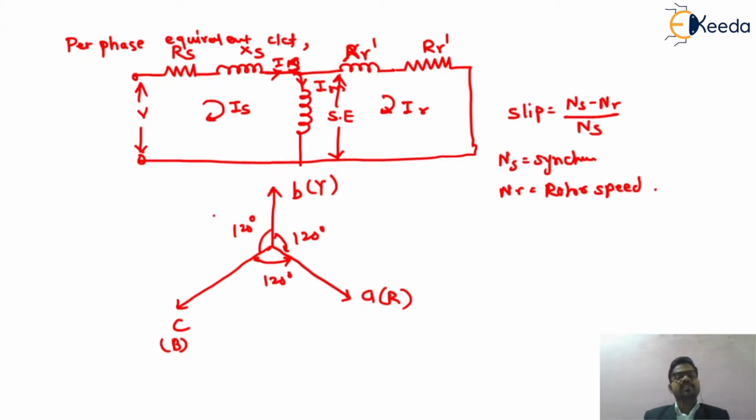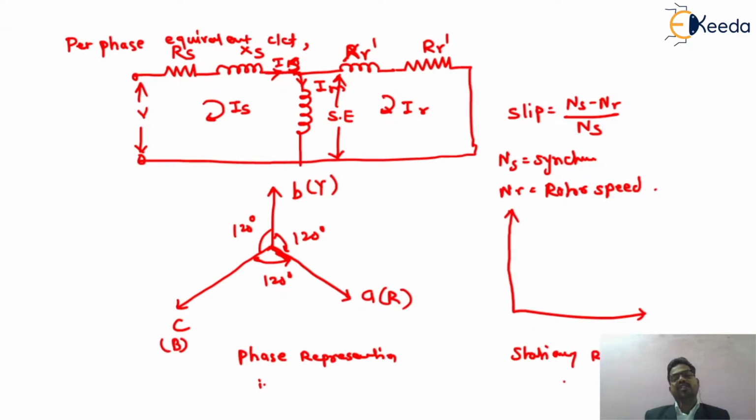So friends, for understanding the detailed concept of the DQ model, first of all we want to convert this system into various forms. That will be these two systems: RYB, which is basically a phasor representation. Now we want to convert this phasor representation according to the stationary reference frame. So why do we call it a stationary reference frame?